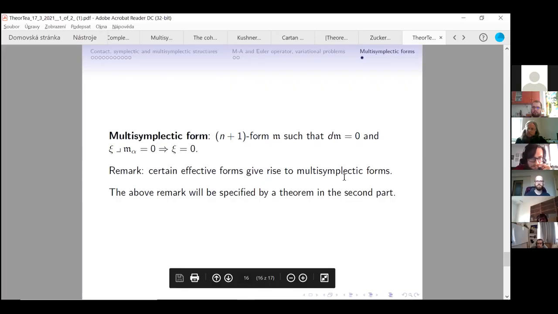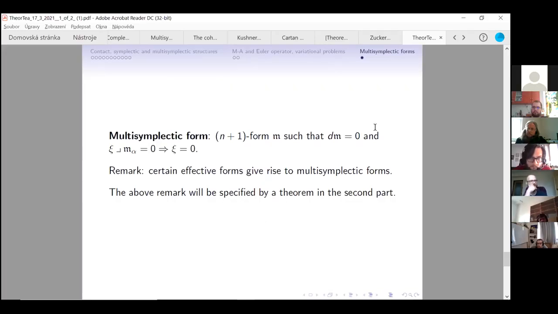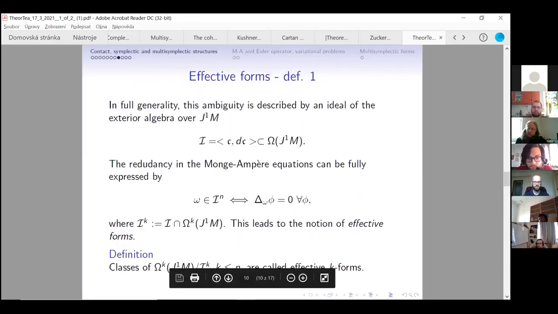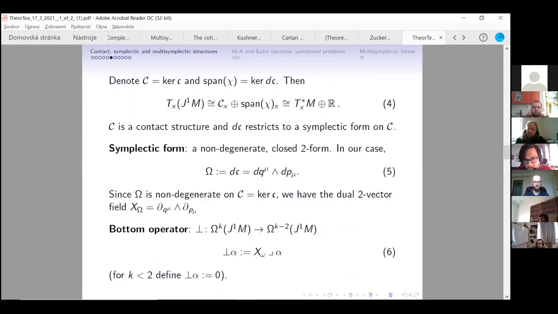So the question is this: the symplectic form you're working with is not like the symplectic form in Hamiltonian dynamics, right? It's something different. In your setup, you have one field phi, and you're mapping the jet bundle. So the natural symplectic form for me would be d phi wedge d phi_t, the symplectic form on a phase space, whereas this is something weird.